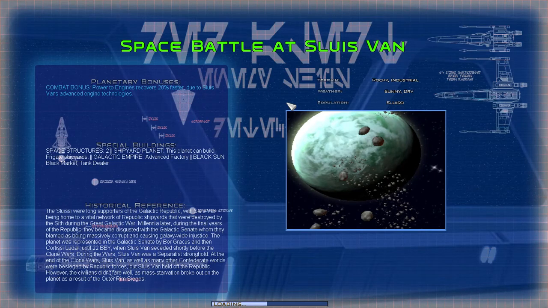Also, like I'm saying though, like these planets down here, if I wipe out the space stations, perhaps the Black Sun may actually try to take one or both of these planets, and it might be a good time to strike at them.